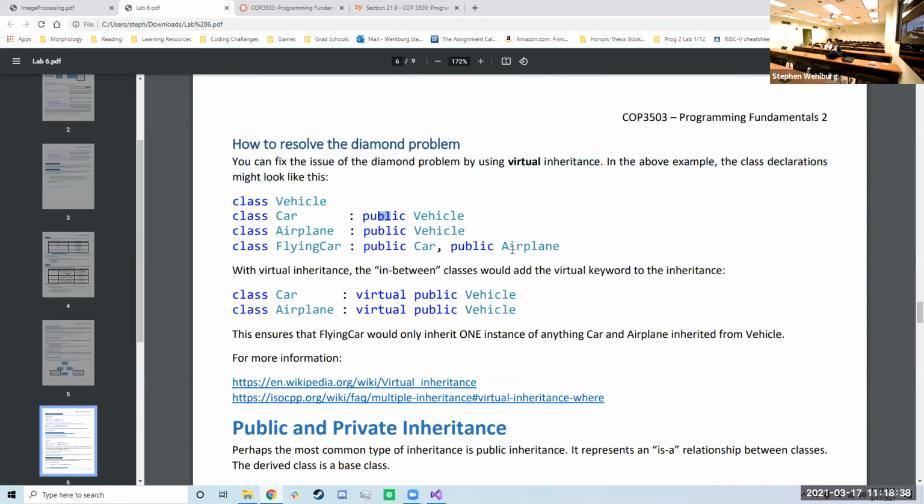Here's some example of how to fix a diamond problem. So here's everything non-virtual. Here's with virtual. So virtual inheritance would be how you handle it.